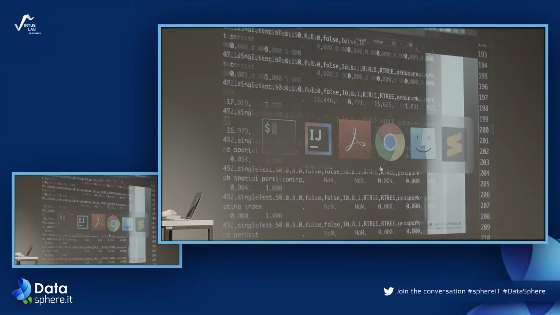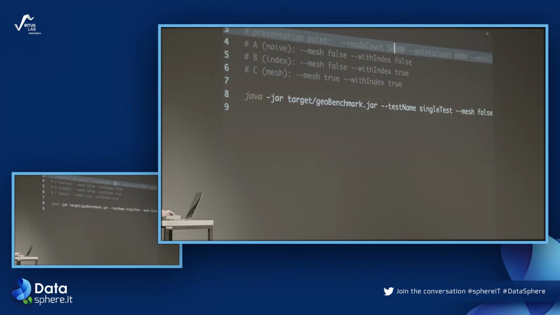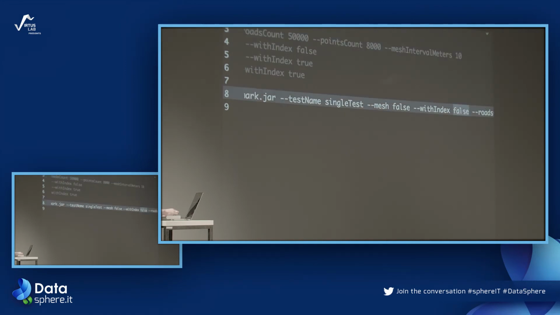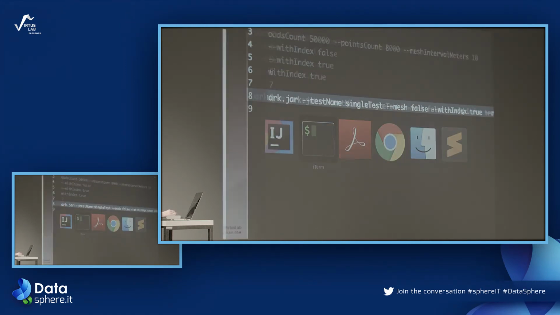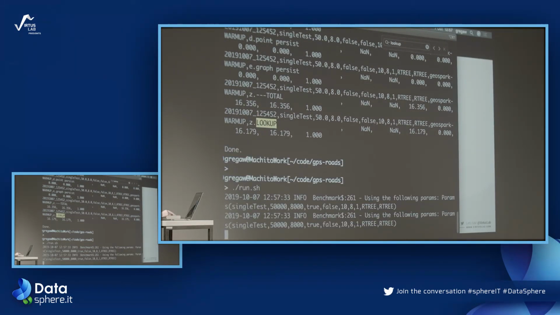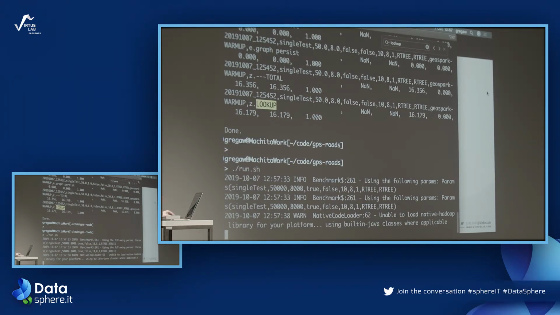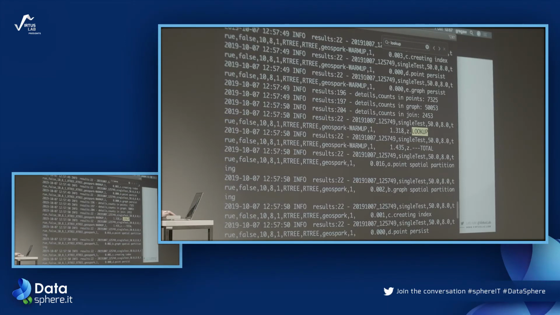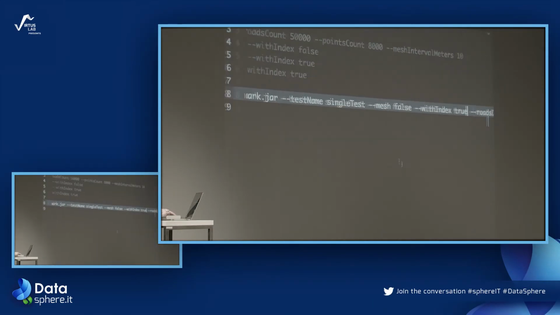If, however, we go to this thing and run the mesh with indexing, and we go back again and run it, it should be quicker. That should actually be about 1 second. Obviously, I checked that before, I just didn't want to check it out with the audience here. But we're going to get some results here. Here we go. So it's about 1 second with this sort of indexing approach.